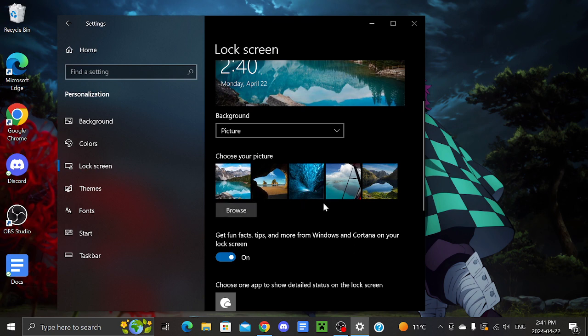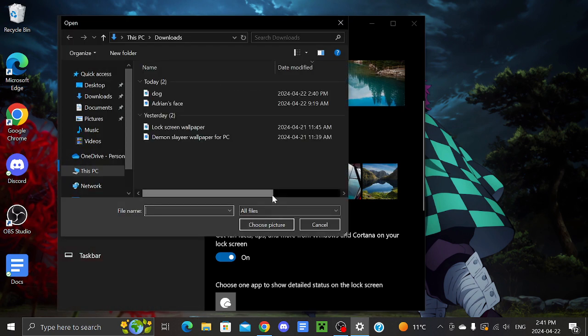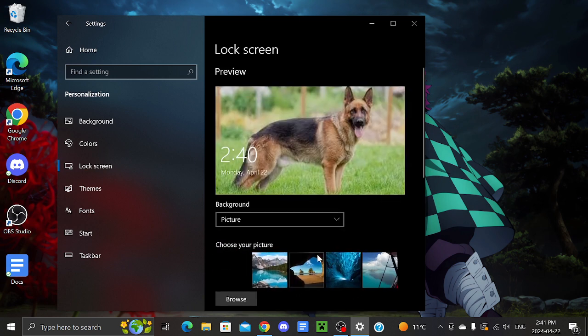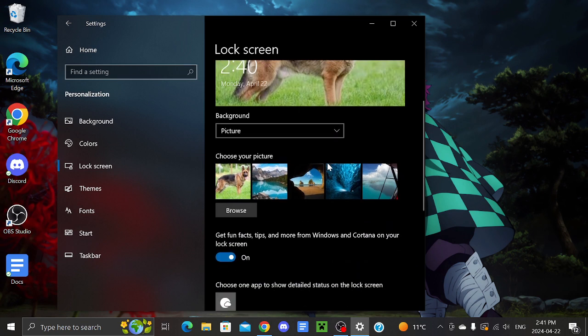You can press browse, and then it opens your file explorer. As you can see, there's the file I saved, and then you can press open, and then right there is your lock screen picture.